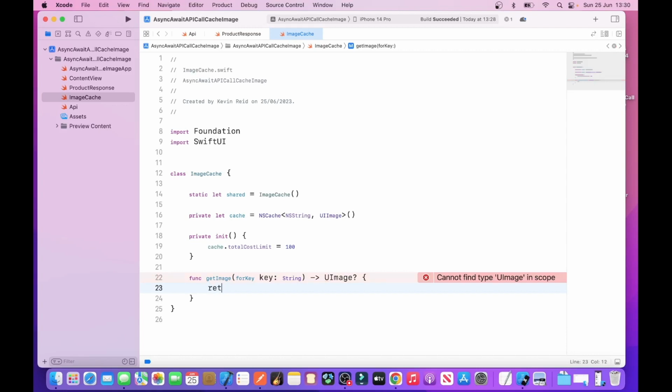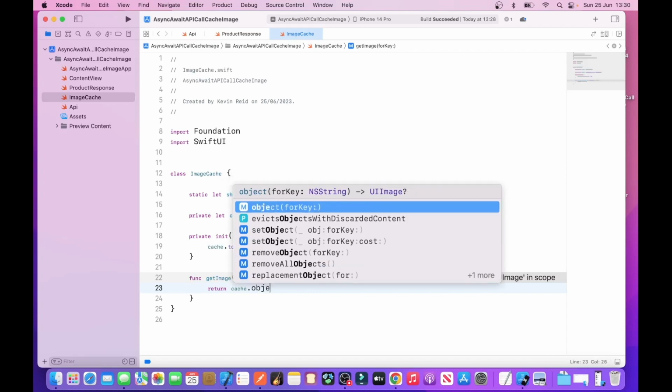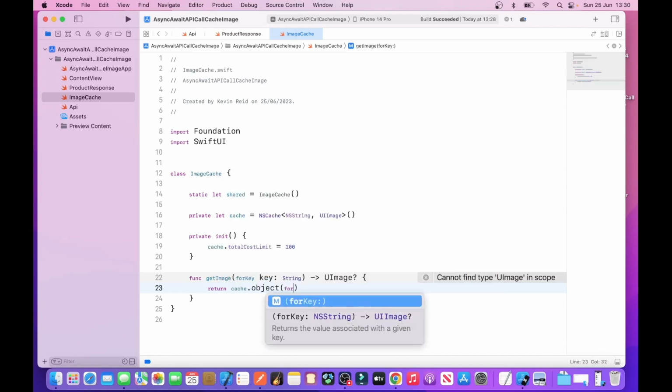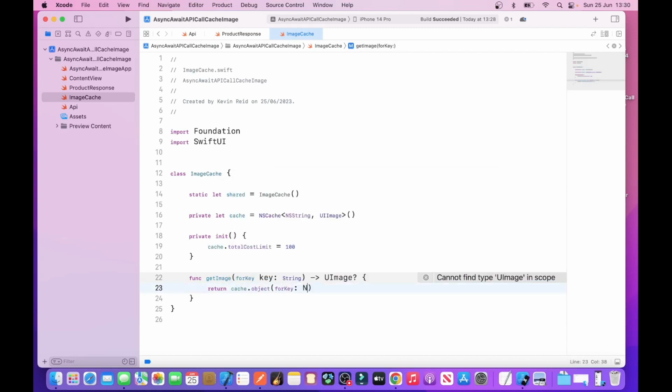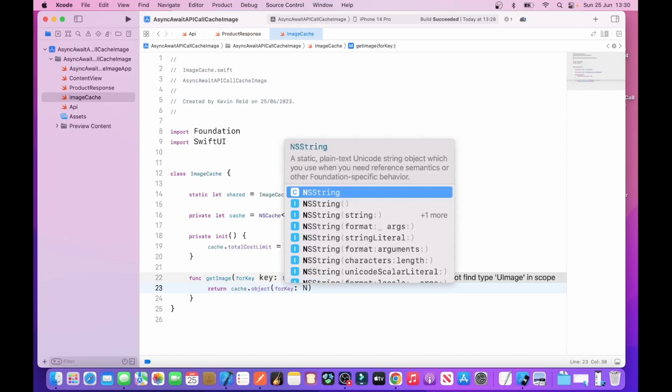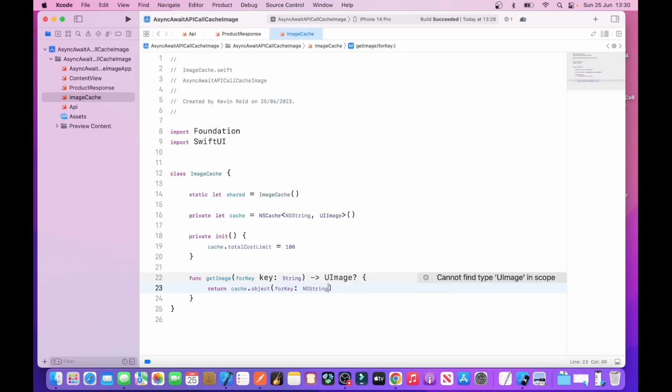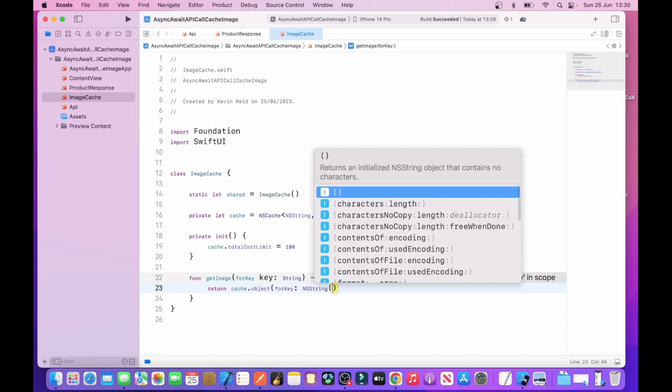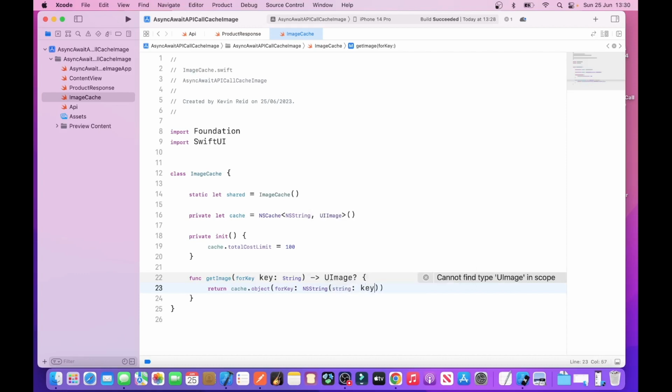So just type in return cache object for key NSString, open bracket string key.